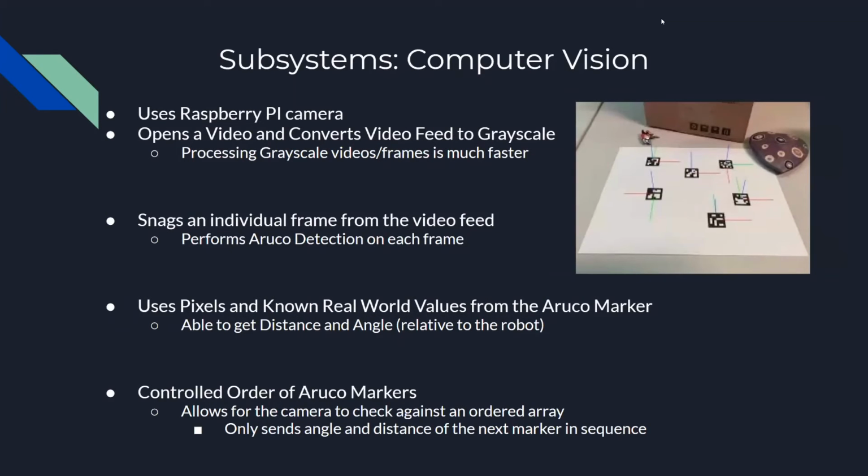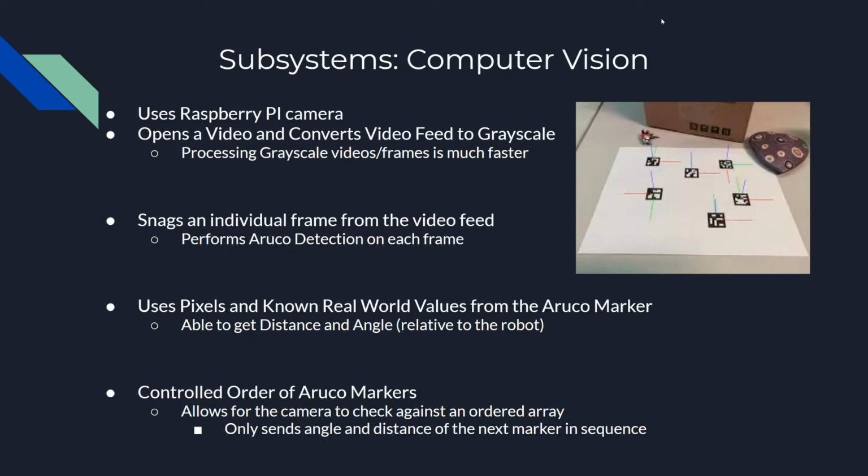Contrary to our previous exercises where we would take photos and perform math on each individual photo and work with the ArUco markers, in this sense we now are using a video feed to identify and see these ArUco markers. Since the video feed is fairly heavy on the system, we initially converted it to grayscale so that it processes much faster, for speed to be of the utmost importance. So we take an individual frame from our video feed and perform an ArUco detection, similar to how we did on individual photos, as a frame is essentially a photo. This allows us to get the real world values such as the distance and the angle relative to the camera's position to the ArUco marker.